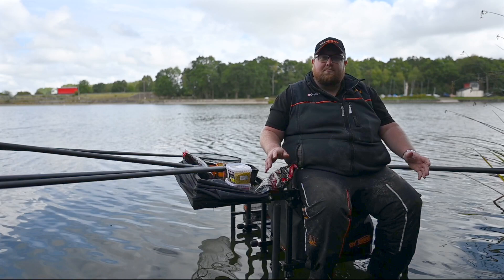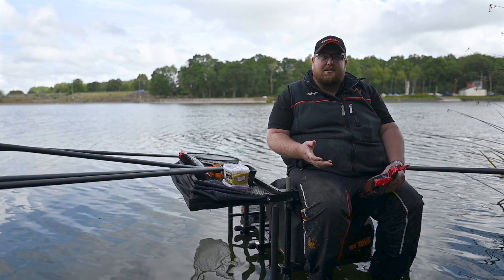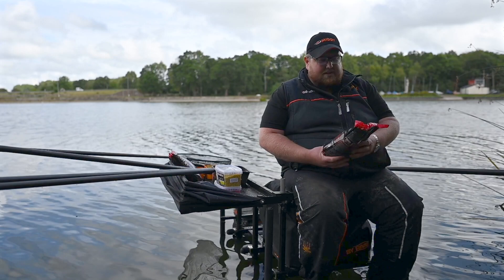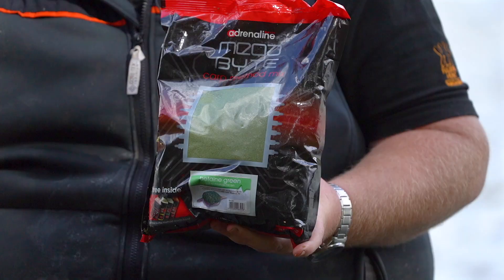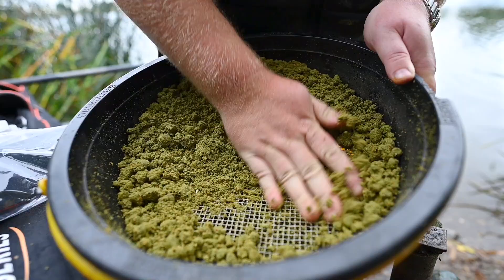Carp anglers are coming here spotting loads and loads of pellets, so in turn the silverfish are switching over. The bait choice for myself - normally you'd expect reservoir fishing with sweet, biscuity sort of things, maybe a little bit of fish meal. I've took the approach not even to bring a biscuit bait or groundbait anymore. All I tend to bring now is the Adrenaline Betaine Green. Depending on the weather and the colour of the water - at the minute there's still a tinge of colour, so green's a really nice colour for them skimmers to come and settle over.